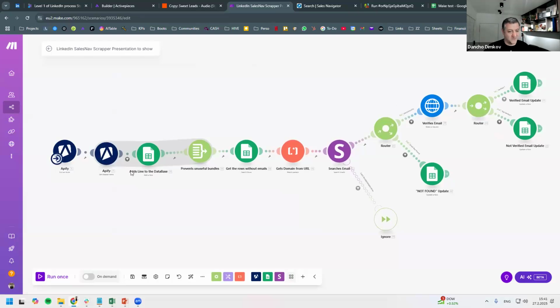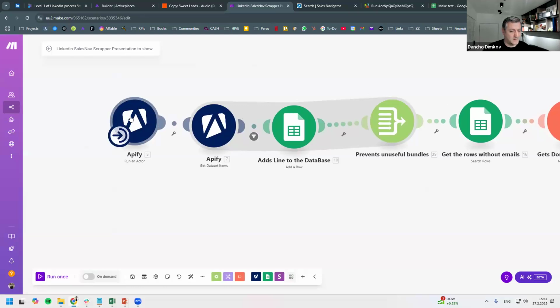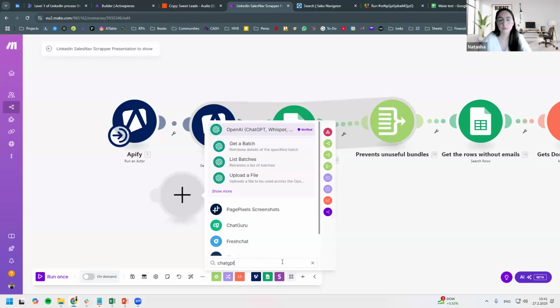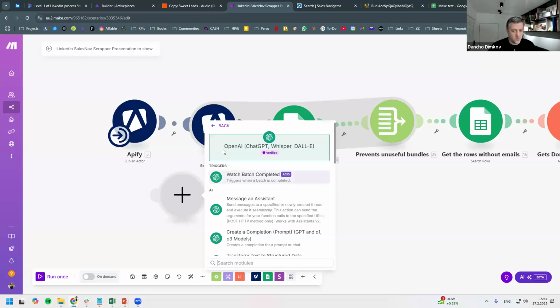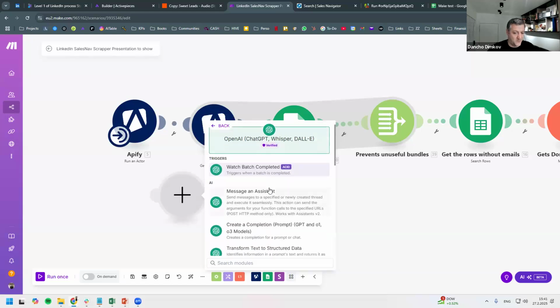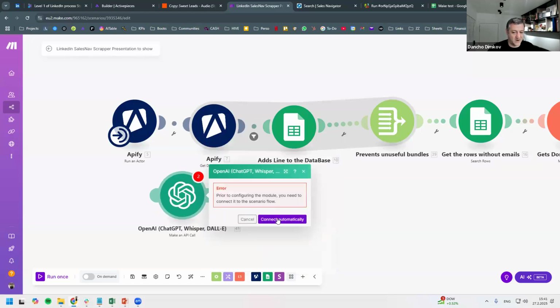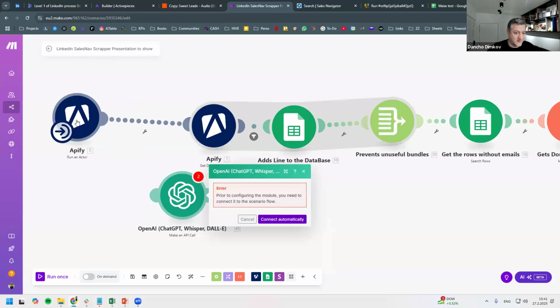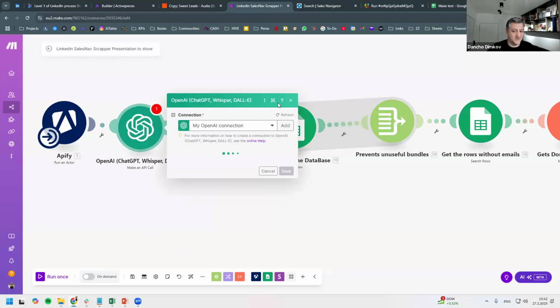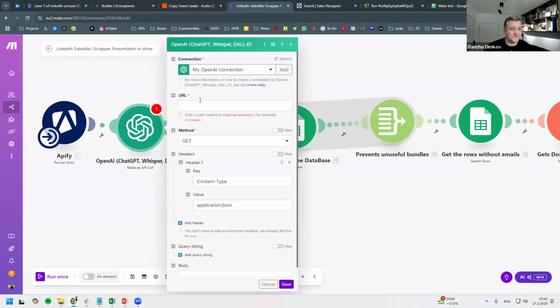And now if I want to do even more, I'm like, okay, once Sales Navigator finished, I want to be able, hello, I want to use ChatGPT, OpenAI. So what are we doing with OpenAI? I don't know. There are so many things that are pre-populated on what you can do. I'm just going to make an API call. I need to connect it to the system. So I'm just going to cut it here, put this guy here, and there you go. Now we have an automation in between.